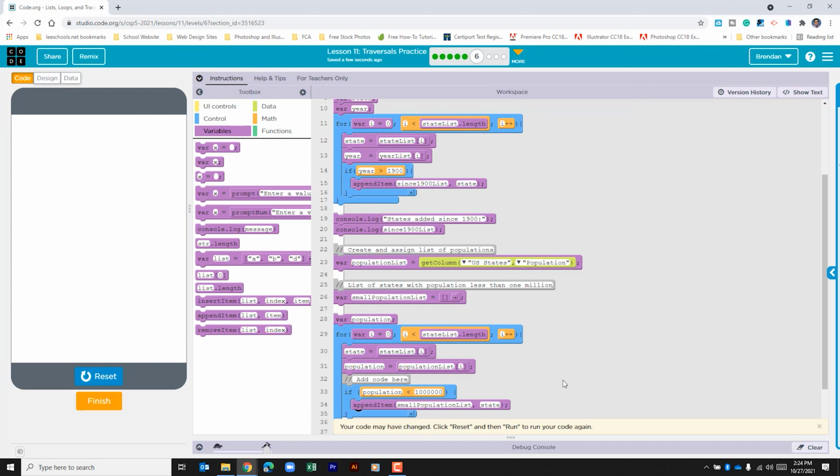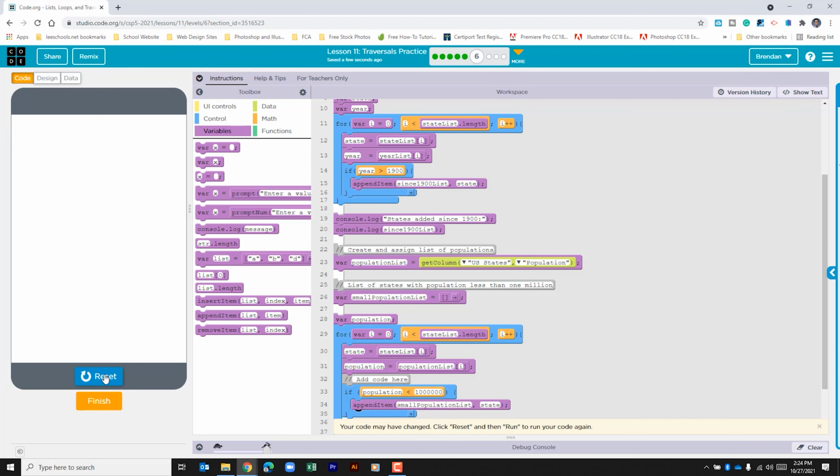So what we set up here is this. For the code that we updated, it created 2 new variables. It's populating both the state and the population based upon the table that we saw before at the specific index. It's then pulling in the population at that index and comparing it against the number 1 million. If it's less than 1 million, it populates that state name within the small population list. If that's not true, it just moves on to the next index, and it runs through that entire list until the variable number here is no longer less than the length of the state list.